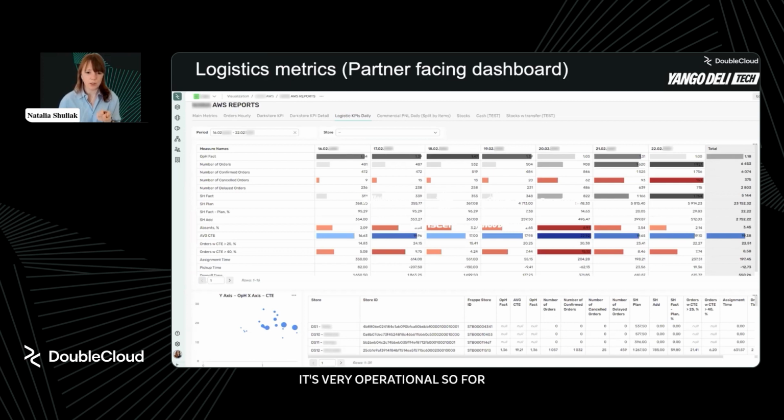It's very, very operational. So for Yango Deli, what they do is develop the African market from a food delivery perspective, and they provide their partners with the technology that matters for them, but also operational KPIs that matter for them. So it's becoming a very granular experience for everybody who's working with them, because instead of thinking, oh, what should I do? Should I manage my business like this or like that? They are taking the experience of the partner, and based on these KPIs and their granularity, they actually develop the business or help the business grow in the way it should.